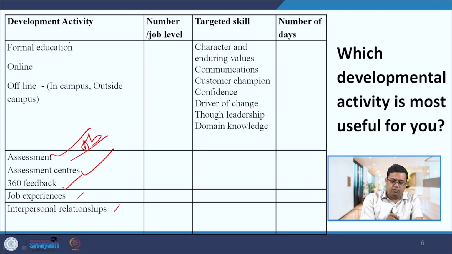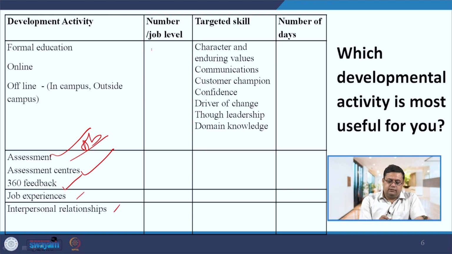So here the employee has to identify. The way we collect the information about the skill for which that person wants to be trained, in the same way we are asking which developmental activity he would like to select, right?